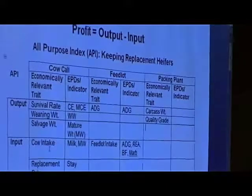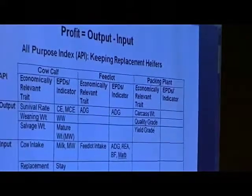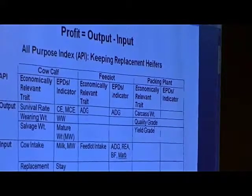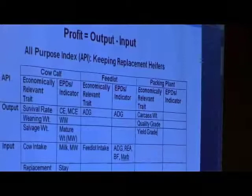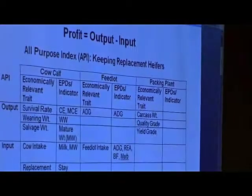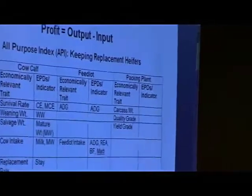And yield grade. Right. And it turns out in the feedlot, when it comes to traits that are under genetic control, they really are only output traits. So those three characteristics on animals at the packing plant will give an accountant the data required to come up with a prediction of profit in the feedlot.